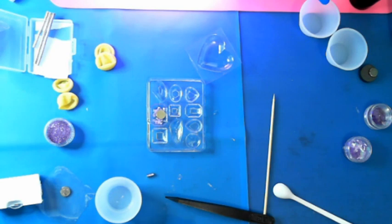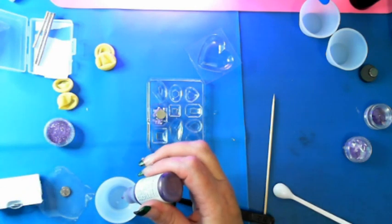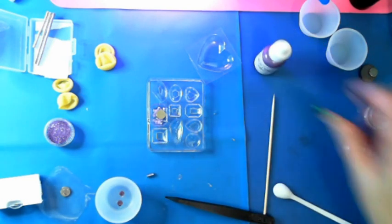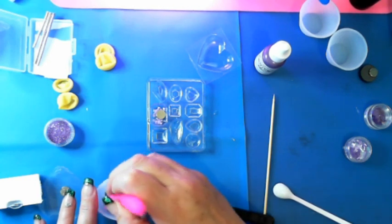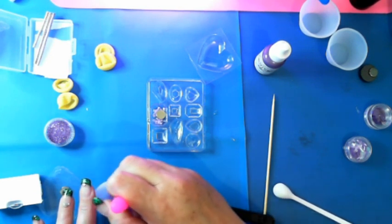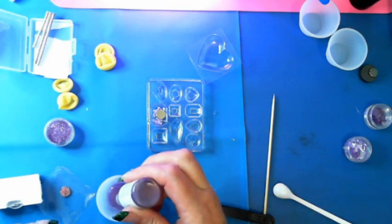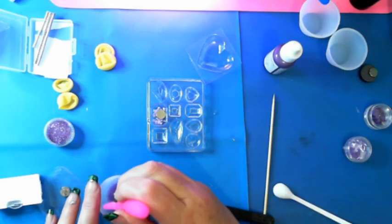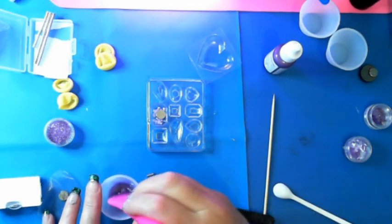I'm going to put tint in here. So this is the Lumiere that I've used previously. Let's see how two drops go. And I have poured a little bit before where I put too much in and it just didn't cure for me. Okay. And I'm going to put one more drop in. Okay, let's see how we go.